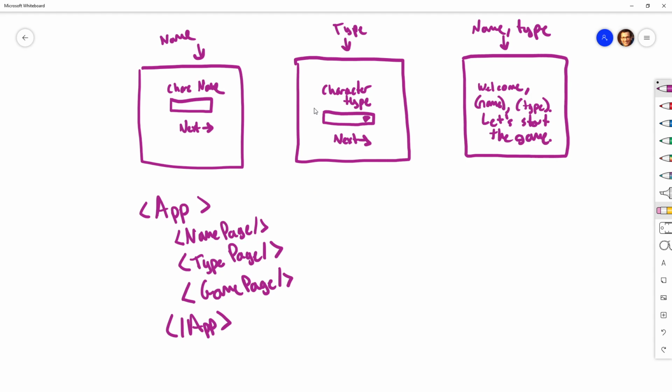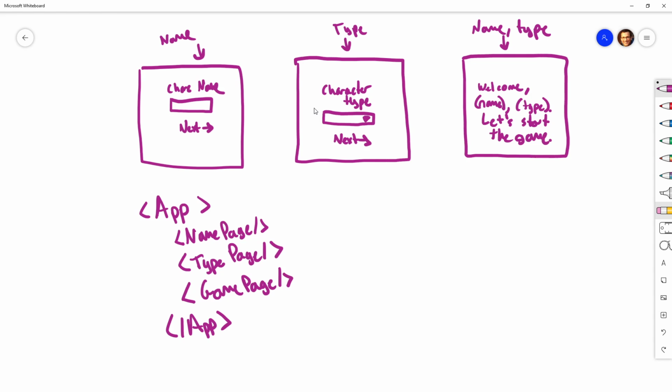And the key concept with React is that if we need that data, so we need the name and type accessible across multiple components here, then instead of storing that state in these individual components, you want to raise it up and store it in the parent, so the common ancestor.